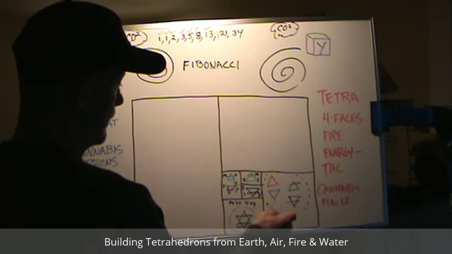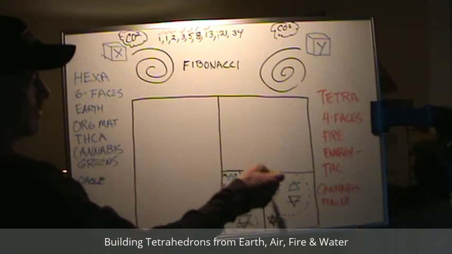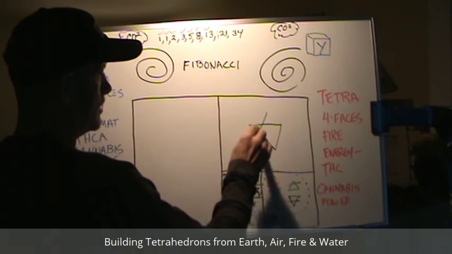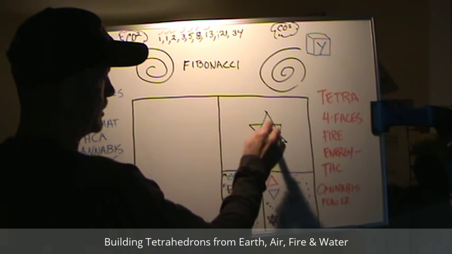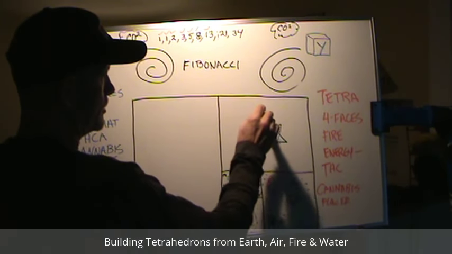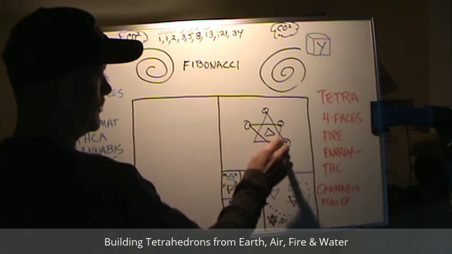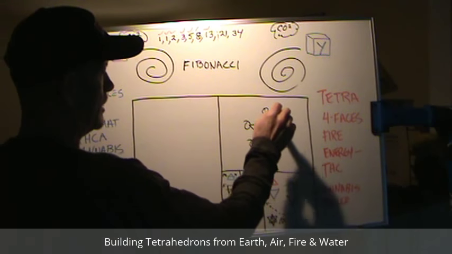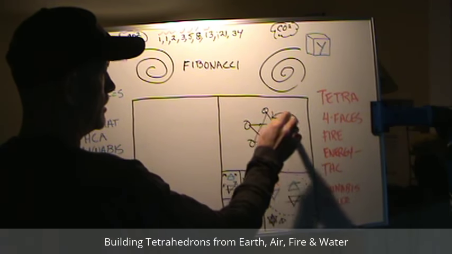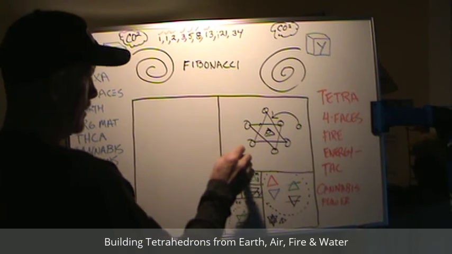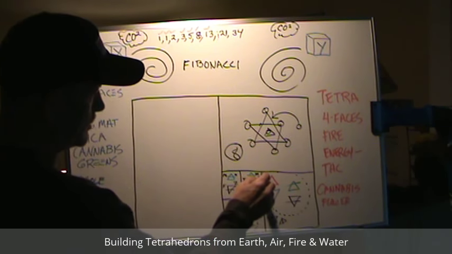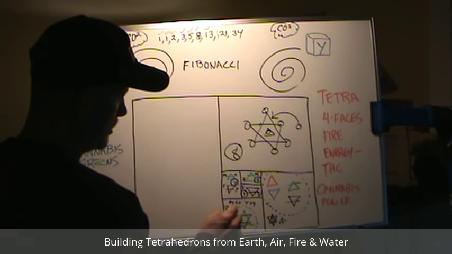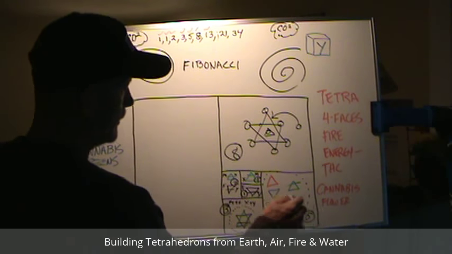So, this is 1, 2, 3, 4, 5, all right? So then this all comes together to make the star-tetrahedron, like I'm saying. It has this point here. So we have 1, 2, 3, 4, 5, 6, seven, and then on the back is 8. So you've got 1, 1, 2, 3, 5, 8.